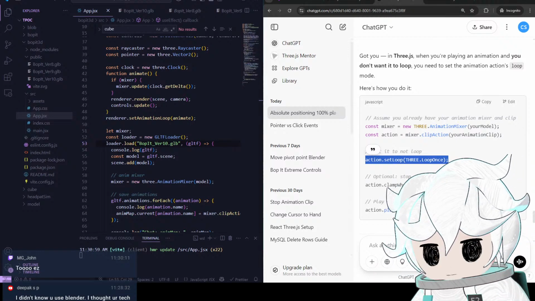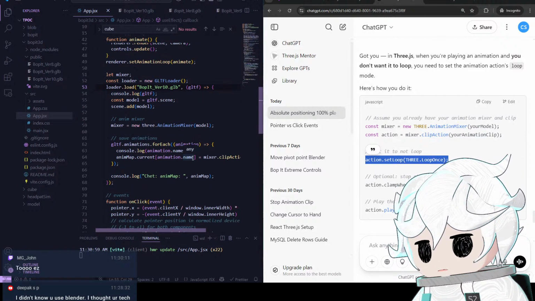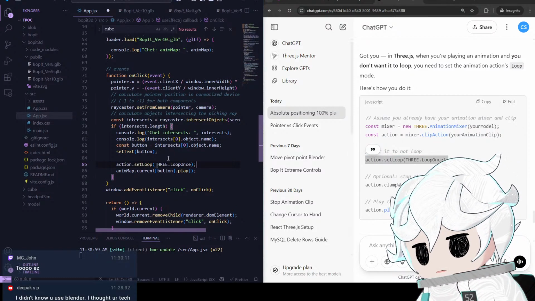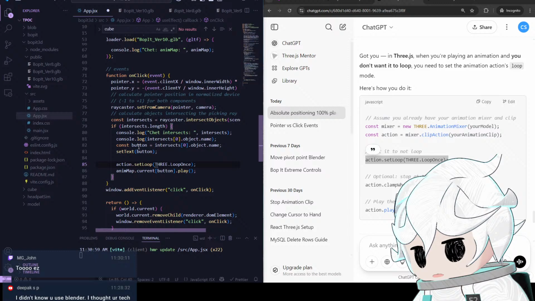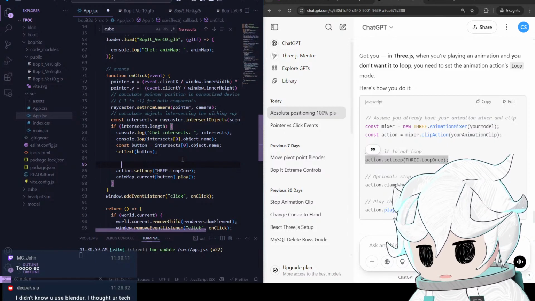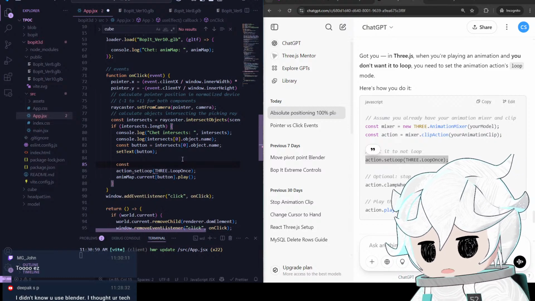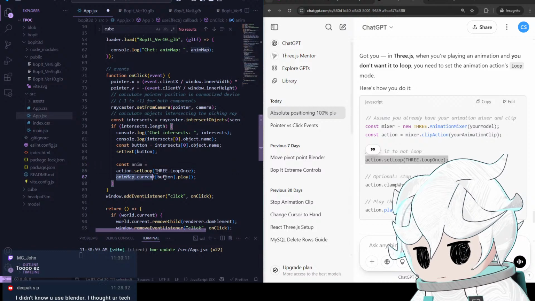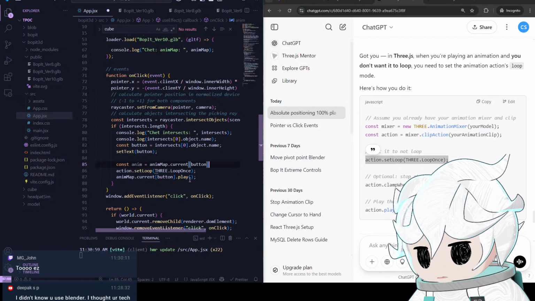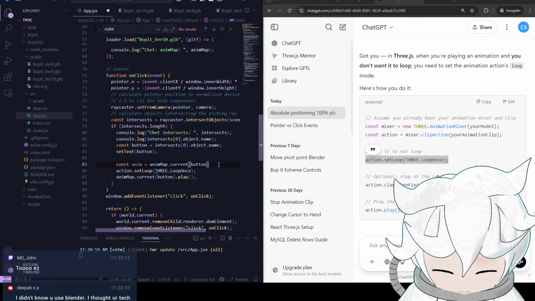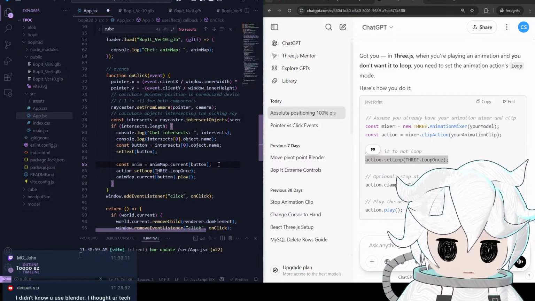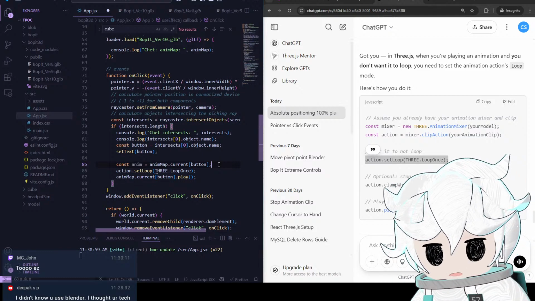Okay, so when we play the animation on click, I should store the animation as a constant. The actual animation is equal to animation map dot current dot button. Actually, I could just set it in when I make the map, can't I? So I can just say play.